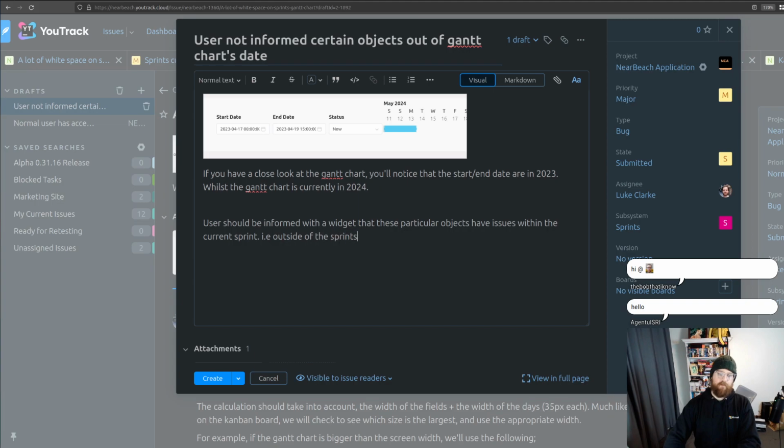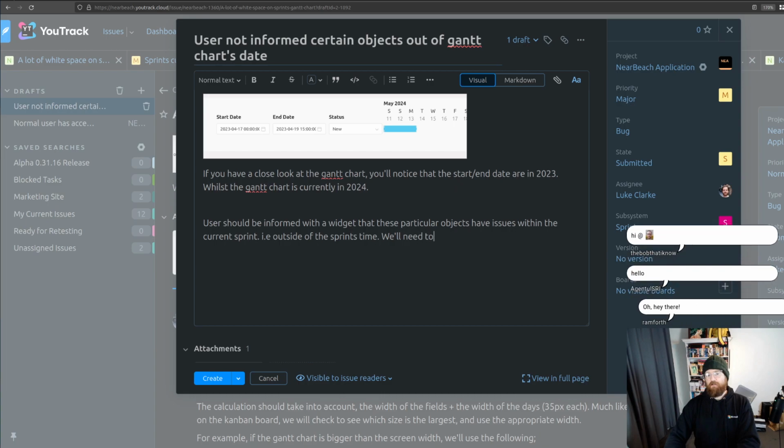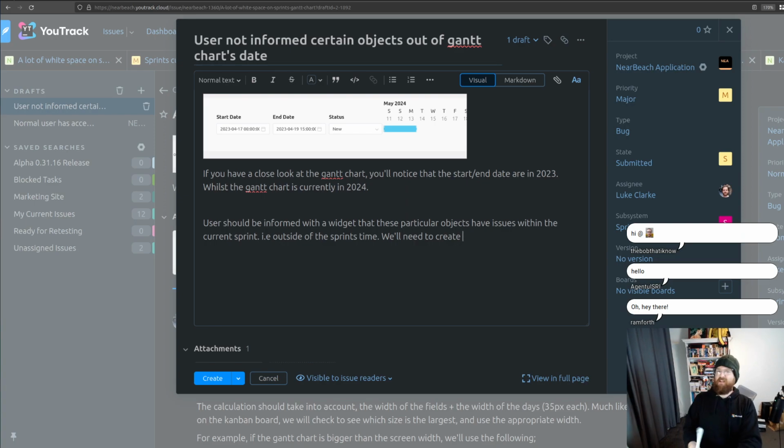of the sprint's time. We'll need to create, and hey there Ramforth, how are you going? Hopefully you're going well. We are bug testing today, so we're just finding all the bugs and nitpicking everything and so forth like that. So yeah, how am I processing? Pretty good. Found a few bugs, but that's always going to happen with any new feature and stuff like that.